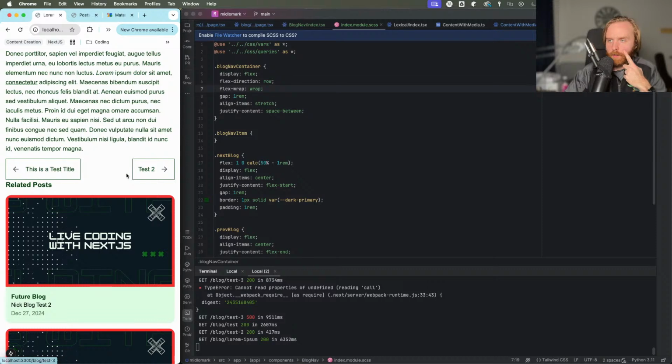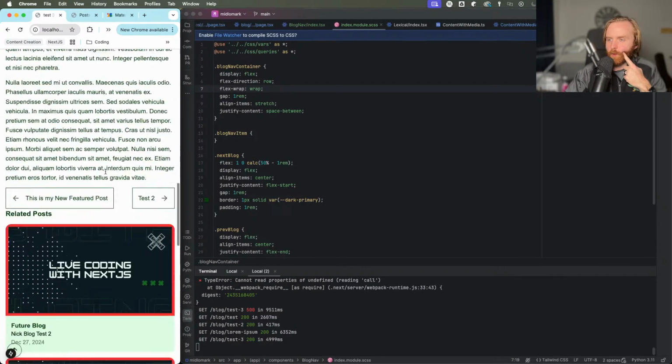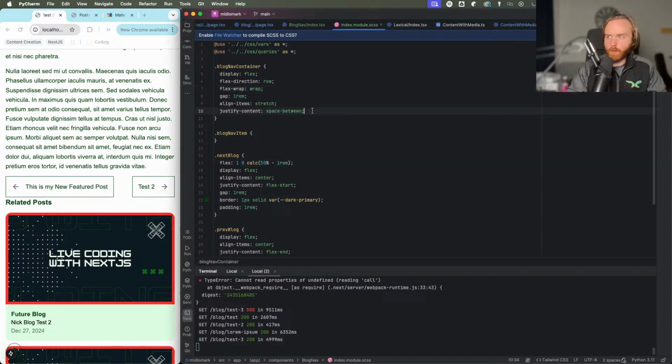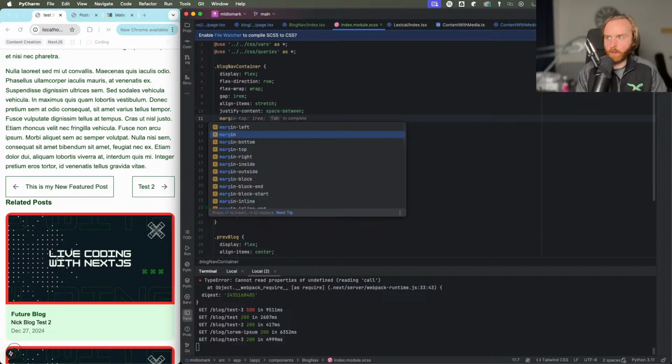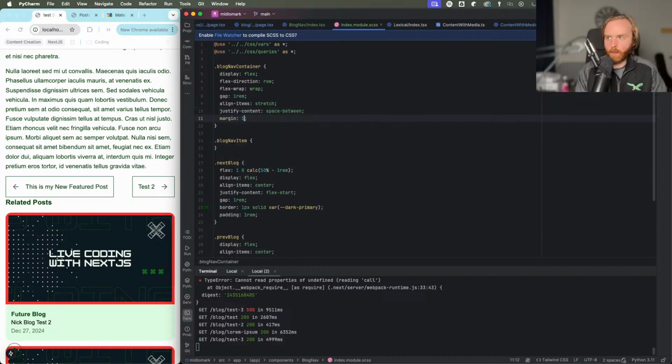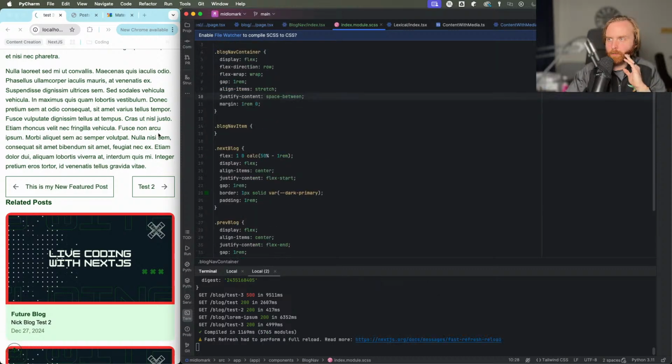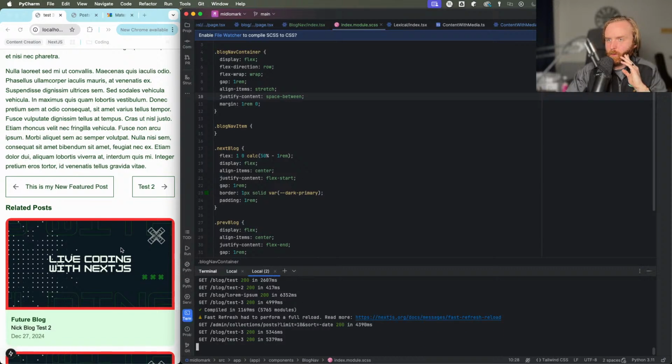I would like it to fill up the whole space that's available in that 50%. And then also, let's do a margin 1 rem 0. So nothing on the left and right, but 1 on the top and bottom. Okay, great.